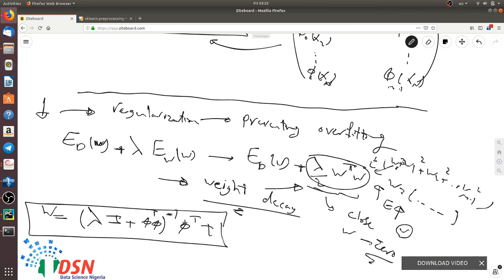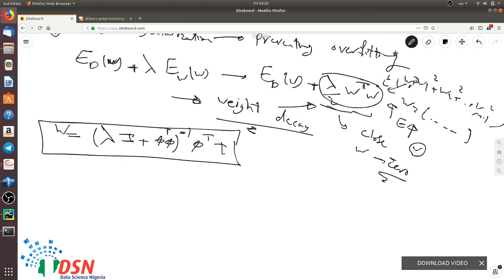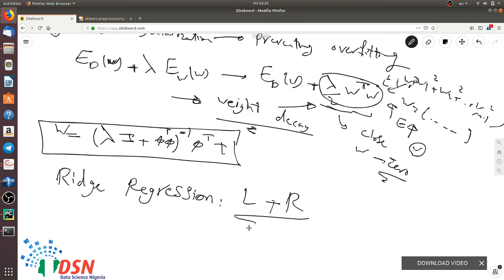So as we could see, in this case we also have an analytical solution, which is great. We will typically call this ridge regression. Ridge regression means linear regression itself plus a regularization term.